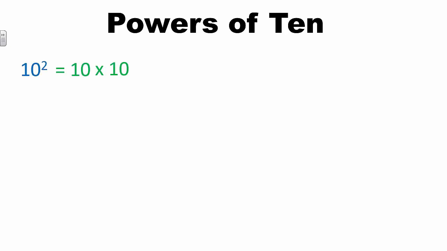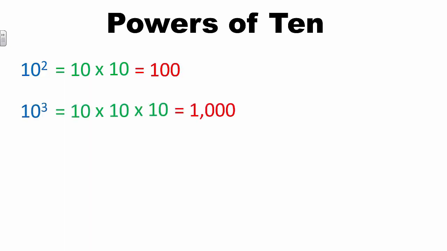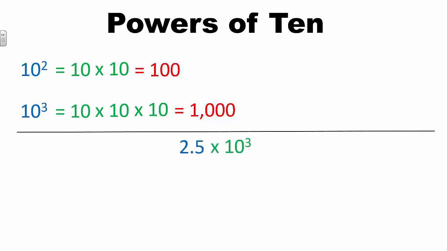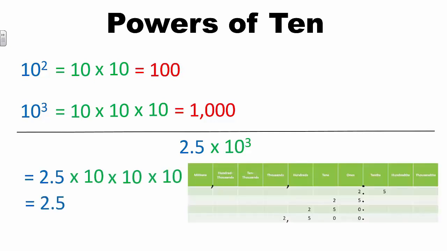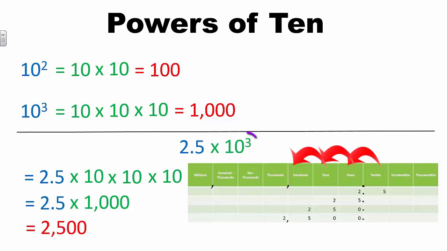Students extend their work with multiples of 10 by using whole number exponents to denote powers of 10. For example, 10 squared is the same as 10 times 10, which is equivalent to 100. In another example, 10 cubed is the same as 10 times 10 times 10, which equals 1,000. Students then apply their knowledge of exponents to solve problems. Let's consider 2 and five-tenths times 10 cubed. Students should understand that this equals 2 and five-tenths times 10 times 10 times 10, which is the same as 2 and five-tenths times 1,000. Using knowledge of multiplying by multiples of 10, students can reason that each digit will shift three place value places to the left to give a product of 2,500. Students should reason that the exponent indicates how many places the digits are shifting when they multiply by a power of 10.